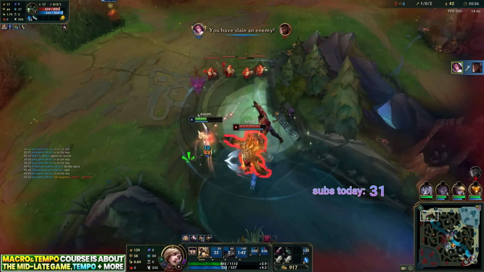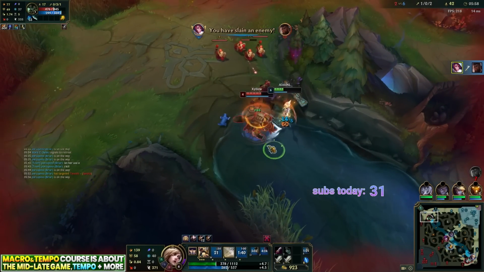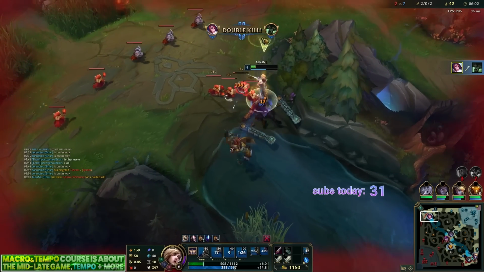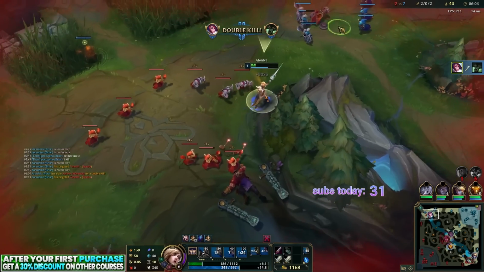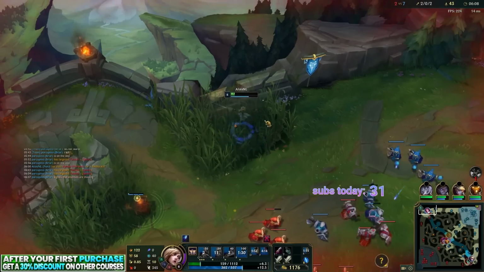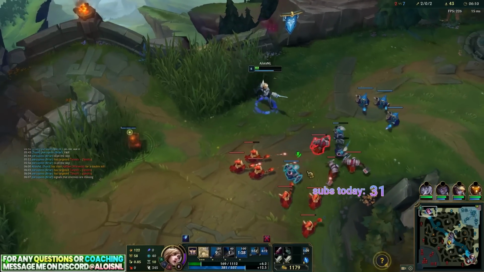Yes. Yes, you kill. Focus on the vitals. Focus on hitting the vitals. Auto E. Oh! Did you notice what Alois did there? I did. He held his E for the burst so that Warwick thinks he can beat him. Yeah. Sit down, you piggies.